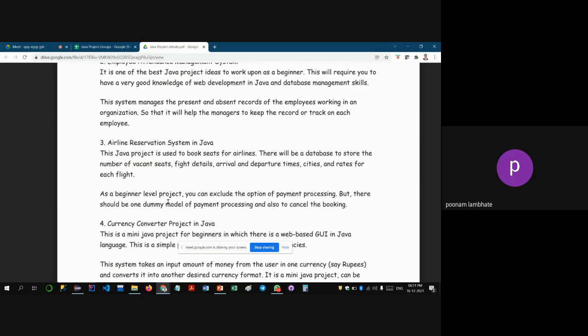Now, payment processing means what you can do is from the HTML page, you can accept the flight details like what is the destination, what is the source, I mean the arrival and departure destinations. Then you can select the fare, the price, and all that. You can take some inputs from the user, and then generate a bill saying this is your name, this is your age, and you have selected this. Your flight will go on 12th of December, whatever, like that. And then you can show the final amount. You can have the tax and all that, GST, whatever you want.